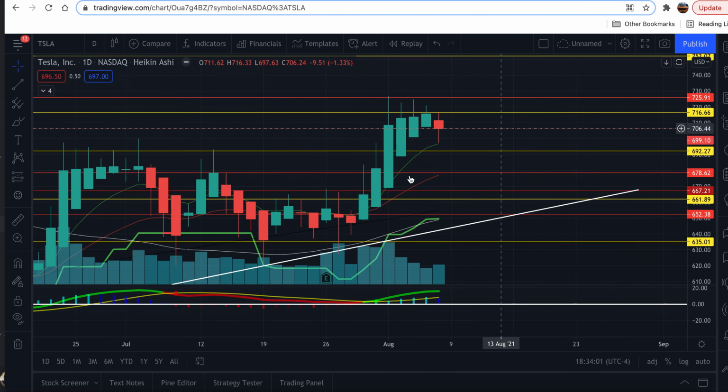I think it was August 2nd. Right, so you can see over here on July 30th. If you're not familiar reading candles, I'm going to try to keep this video as simple as possible, not going into too many details in the trading. But on the green candle, the top part of the solid part is where the ticker closed on that trading day. If it's a red candle, the bottom part of the solid part is where it closed. So July 30th, you can see that Tesla ended the day at about 681.29.